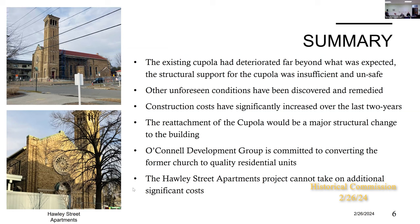There was significant feeling from the community that this was a building worth saving. So that's where we went with the CPA funds, and we had put together an estimate at that point for the work required for the exterior of the building. The CPA funds were $500,000, with basically a historic restriction put on the building in turn for the grant. So the restriction came along with CPA funds. It was a way for the city, I think, to make sure the building was saved in perpetuity when the grant was given.